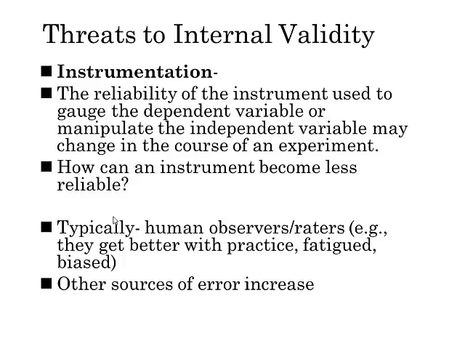Or with any sort of instrument, remember we talked about a variety of sources that can affect the reliability of an instrument. So basically any other source of error can increase, and so when you have changes in the reliability of the instrument over time, over the course of the study, then we're talking about a threat to internal validity in the form of instrumentation.